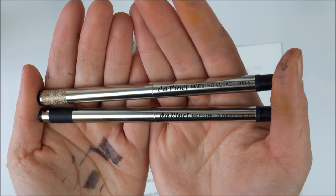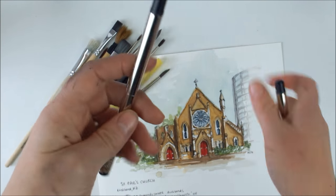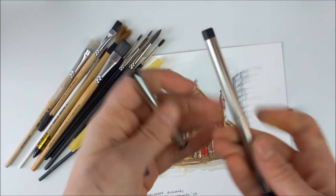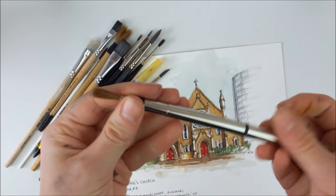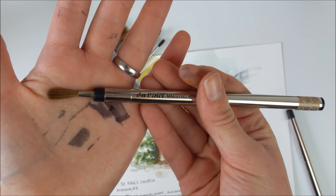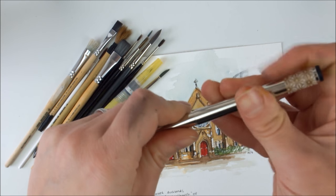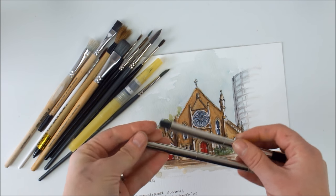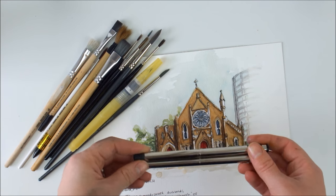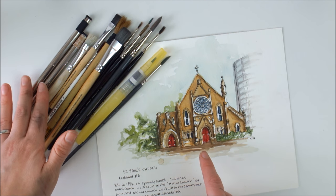When I'm on the go I always bring my DaVinci watercolor brushes. These are really nice quality brushes — not cheap but amazing. They come to a super fine point and pull up quite a lot of water and pigment. I have the sizes 1 and 5. They assemble like this and once you are done you can just push this part back up and cap them. These are so nice, I really love them, and if I ever have a little spare money I think I might buy an intermediate size 3 of them.